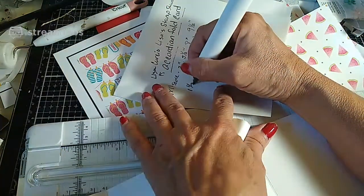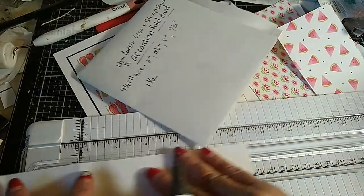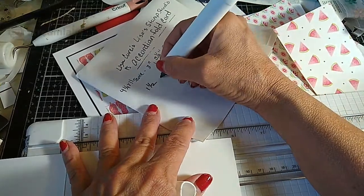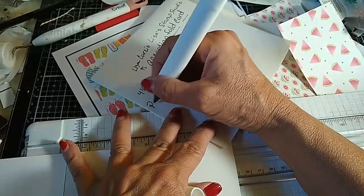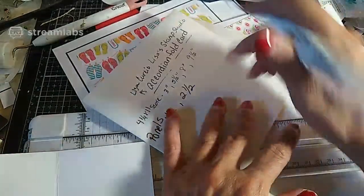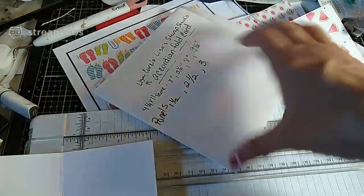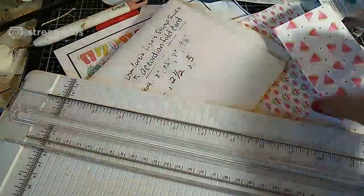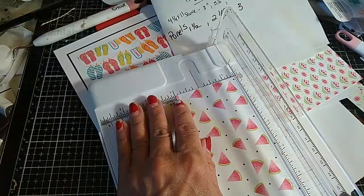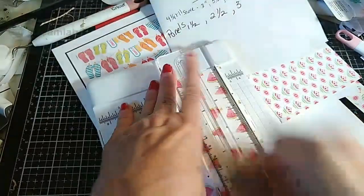Let's write that down. Sounds good to you? Sounds good to me. Let's write that down. So we have 1.5. Wait. Yeah. 2.5. Let's write panels. And I know I should be, but anyway. Then we're going to make this one exactly 3. Okay. Let's move this out of the way. So we're going to make this one the 1.5. So we're going to go 1.5 right there. Oh, look at that. That strip is kind of perfect for that one. Pretty cool. There we go.